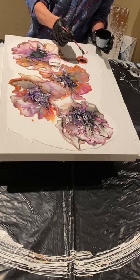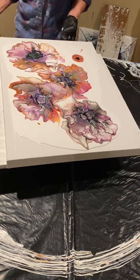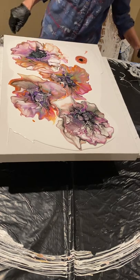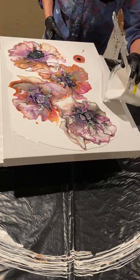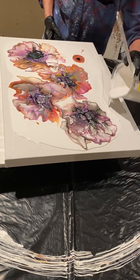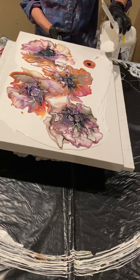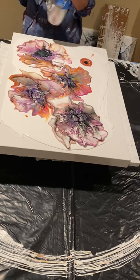Whoops, oh my God. I almost drizzled that all over the whole entire thing. Okay, pay attention. I'll put just a little bit of paint right here, just in case I go over a little bit more in the corner. There we go. Okay, here we go.